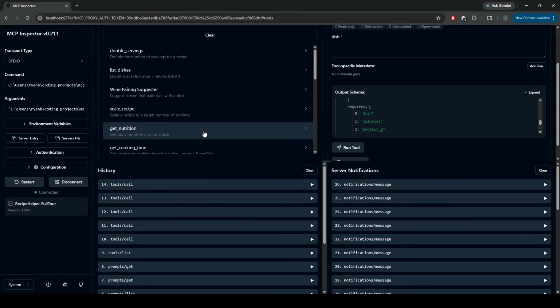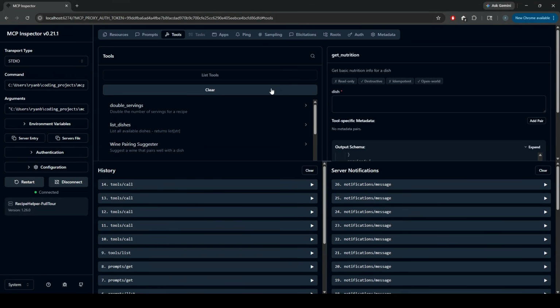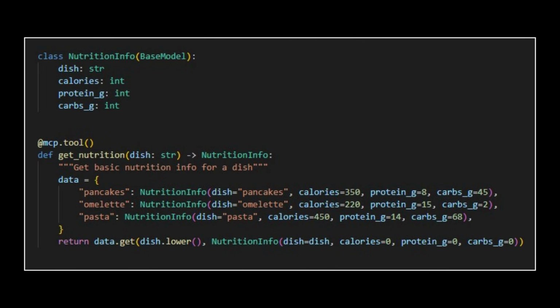Next, get_nutrition. This is an MCP tool that returns nutrition data for a dish as a structured NutritionInfo object: calories, protein, carbs. It's a hard-coded stub. Only pancakes, omelette, and pasta have real values. Anything else gets zeroed out. NutritionInfo is a BaseModel, does double duty.